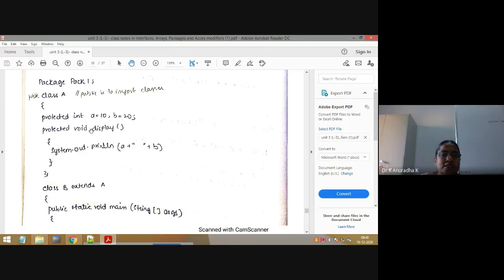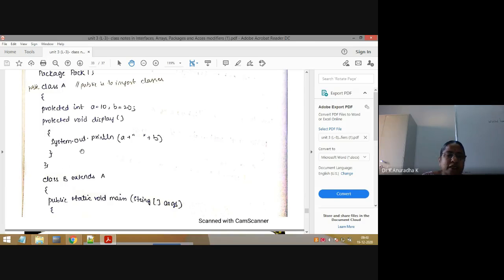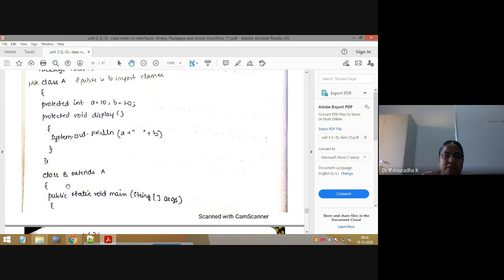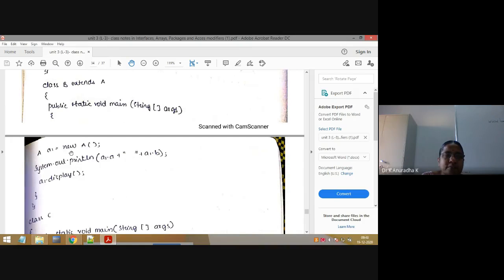So how do I access these three protected members of this class A? And what is the scope of these three protected members of class A? How do we explain? We have to take two packages. Inside one package, take a subclass and a non-subclass. This is my main class, no? I want to explain with respect to this class A. That's why, like in the previous program, I am taking one subclass, that is class B extends A.